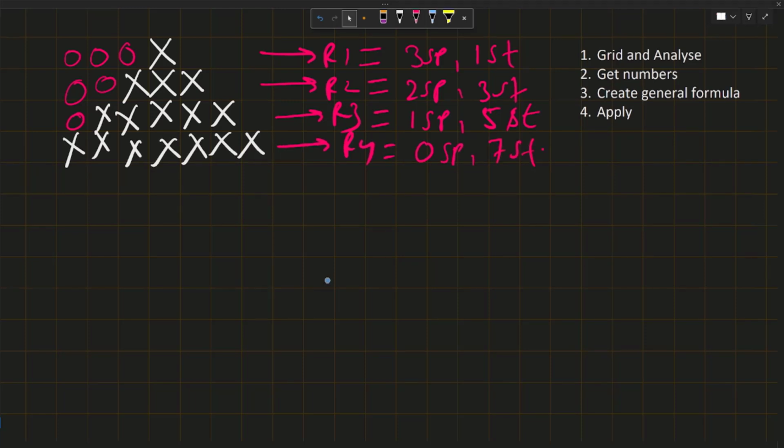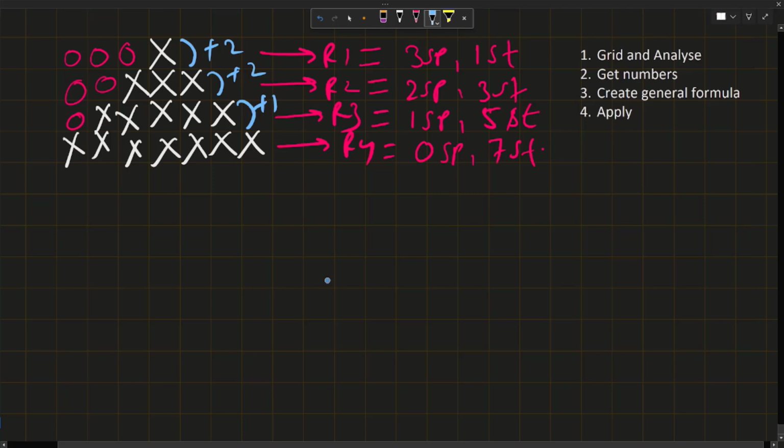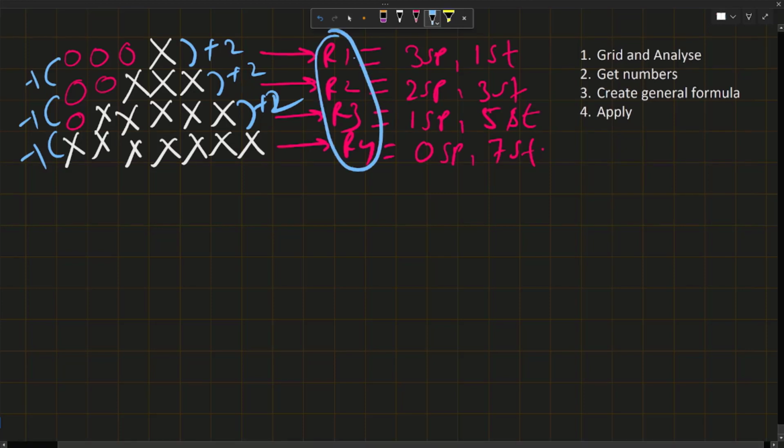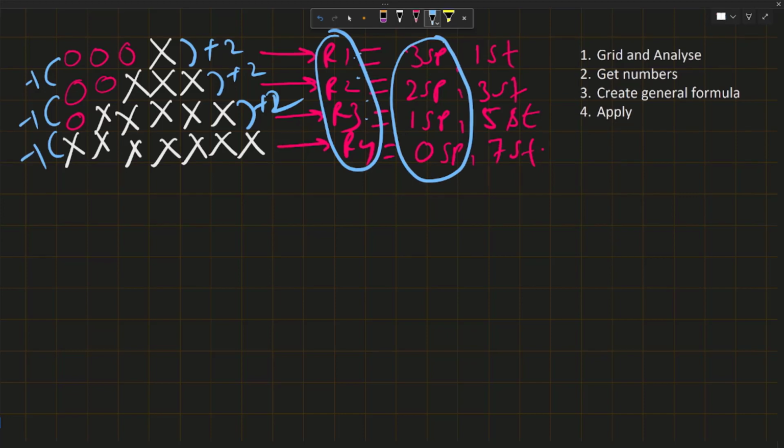Right? The number of stars is incrementing by 2 in each iteration, while the number of spaces is decrementing by 1 in each iteration. Now this pattern also has very similar behavior to the previous ones. For example, the number of rows is incrementing by 1 in each iteration, and the number of spaces is decrementing by 1 in each iteration.